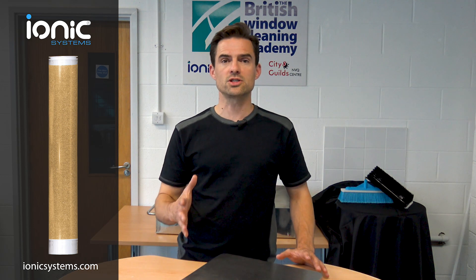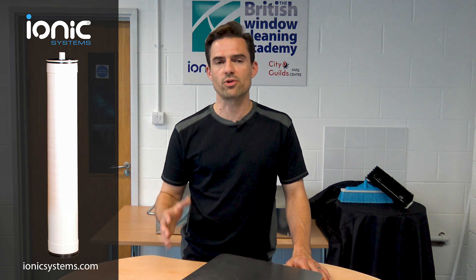On its own, a DI filter is capable of creating enough pure water for window cleaning. However, when a DI filter is used exclusively to remove 100% of waterborne impurities, the replacement cost of the DI media could be simply too high to be a realistic long-term solution. To reduce running costs, an RO filter is used in front of the DI filter. An RO filter mechanically filters tap water so that 98% of the impurities are flushed to drain, and by reducing this burden to less than 2%, the following DI filter lasts much longer and lowers operating costs.